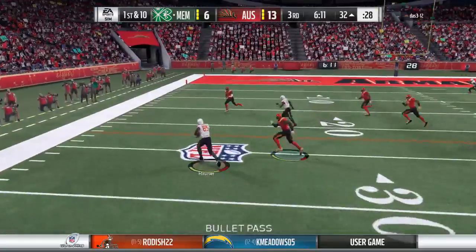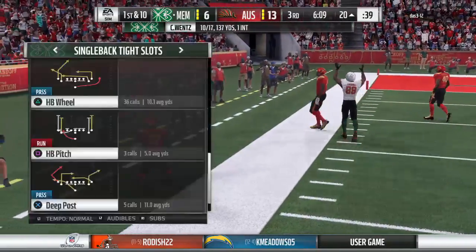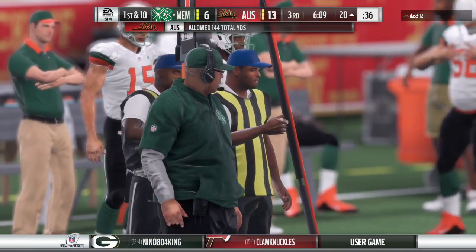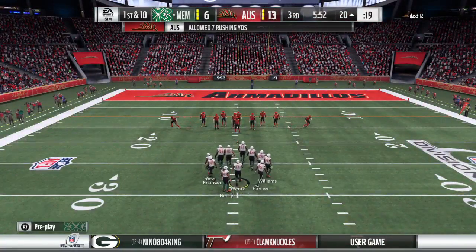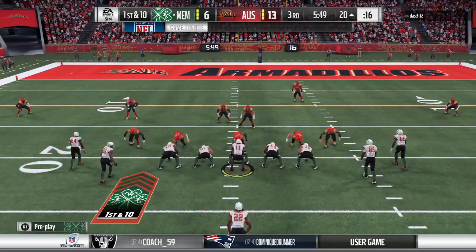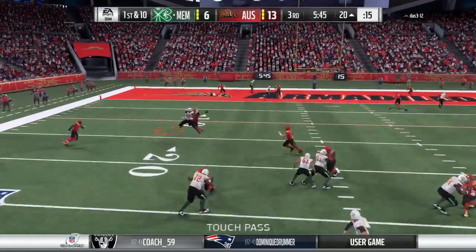Opportunistic by the defense. And it's a short one here, complete to the tight end. 12 yards there as they move the chains. I like how they work the tight end on a nice little under route there. And if you're going to give him that much space, he's not even going to catch the football. He's going to run away from you a little bit, and that's exactly what he just did there, picking up extra yardage. Here's Wentz to throw.